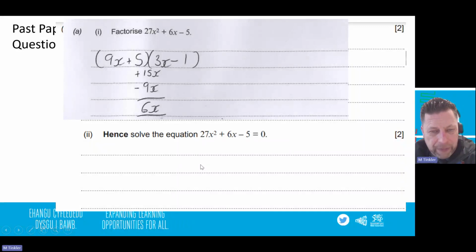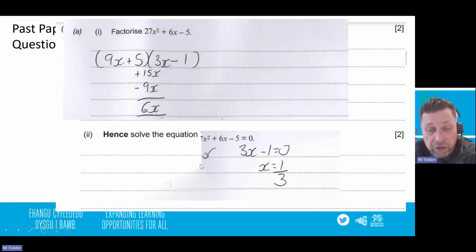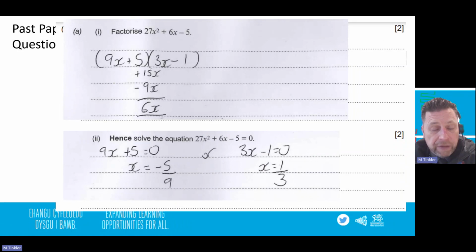Just be careful with the careless errors that I made. I've shown you I made one earlier. I don't believe I've made one on this one. 3x minus 1 equals 0, x equals a third. I've just jumped 2 steps in one quick go. Minus 1 will change to 1 and divide by 3. But the number of times you see people write minus 1/3 there. So just be careful of the mistakes. Said I made one earlier. This one, take away 5 from both sides and divide by 9.